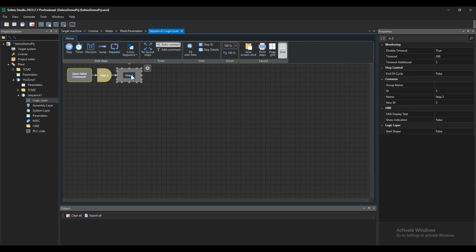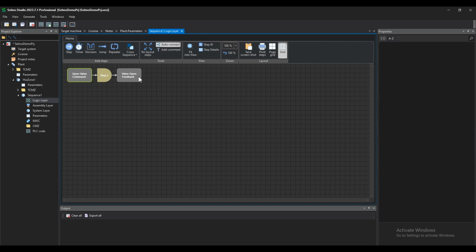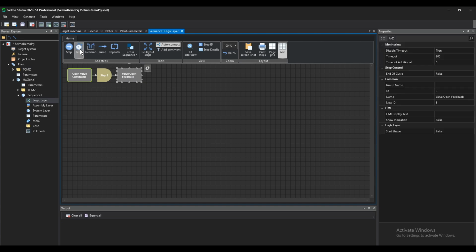So the basic thing which we need to take care is what will be the steps, how the timer should be utilized. If somewhere we have to use some decision making, then we can utilize the decision making palette. So all those things we can use, but here I'm just going with the steps only. So if you see how exactly I'm trying to create it. So valve open feedback I have given here. Now I will again give a small timer.